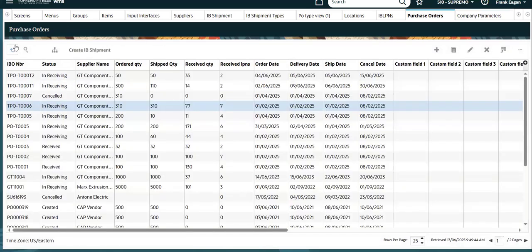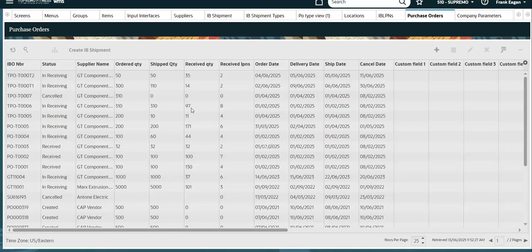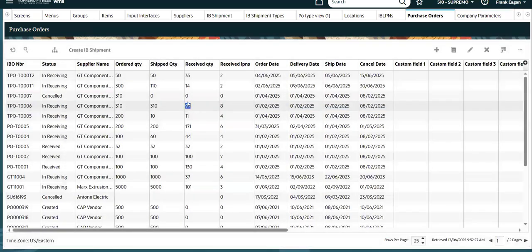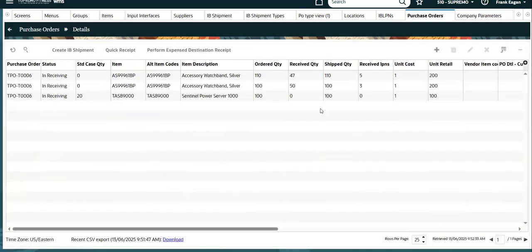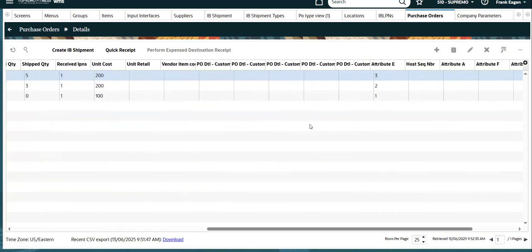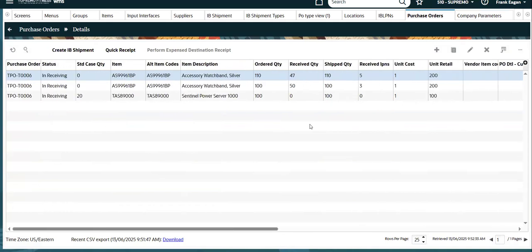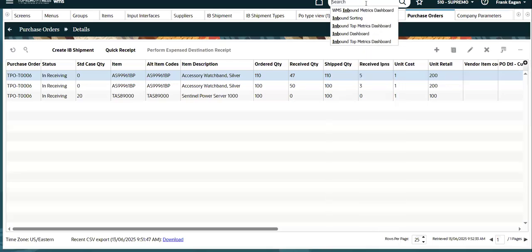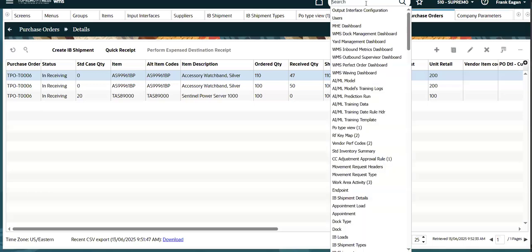Nothing is changed on purchase order. Here it will change to 97. Correct. LPN received 8. Ship quantity is increasing. But I think it is because of that inbound shipment type.